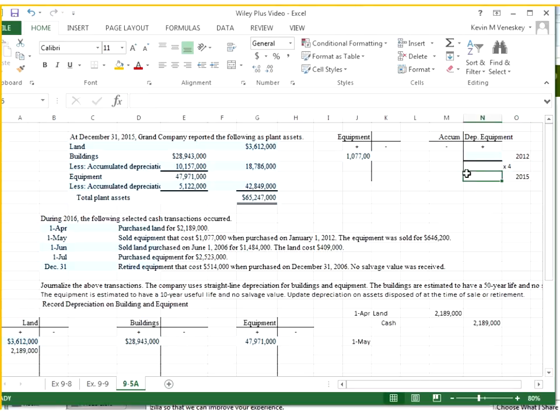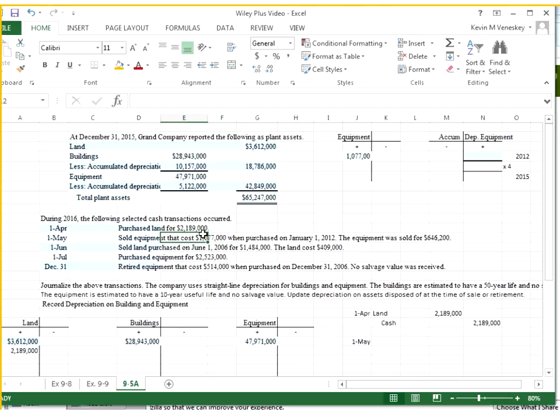So my goal then is I want to determine what is my actual total depreciation for this piece alone of accumulated depreciation at the end of this year, 2015, or the end of the most recent year? Well, to be able to do that, I have to figure out, first off, what was the depreciation for the first year. And it tells us I bought the equipment at the very beginning of the year, so it'll be a full year depreciation.